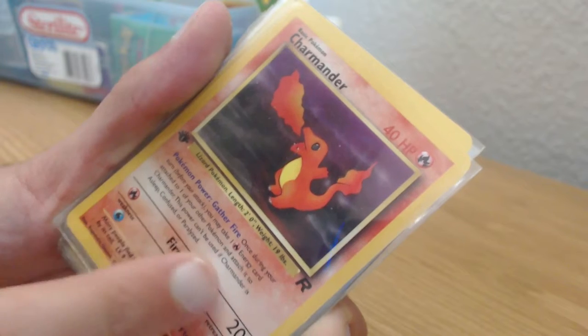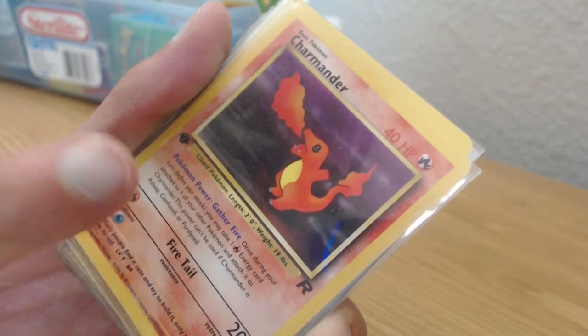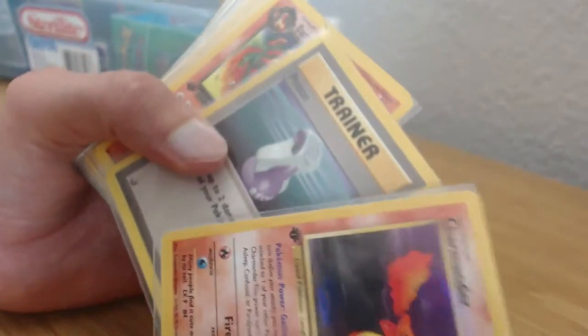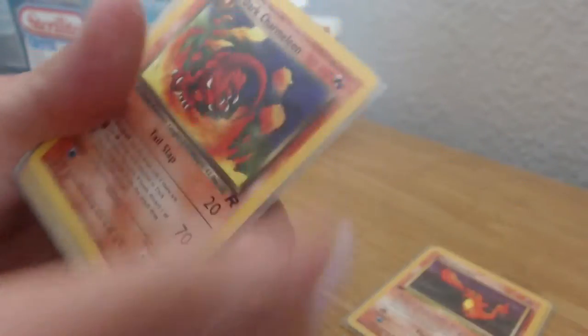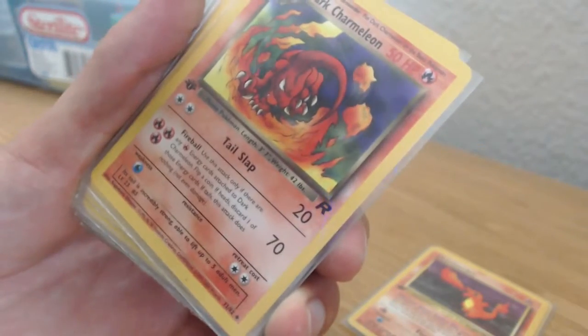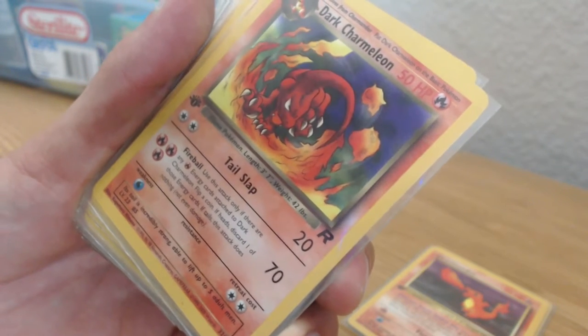You may take one fire energy attached to one of your other Pokemon and attach it to Charmander. But again, you can't use it if Charmander is asleep, confused, or paralyzed. Here is Dark Charmeleon. Dark Charmeleon does Tail Slap for 20, and Fireball for 70. Use this attack only if there are any fire energy cards attached to Dark Charmeleon.